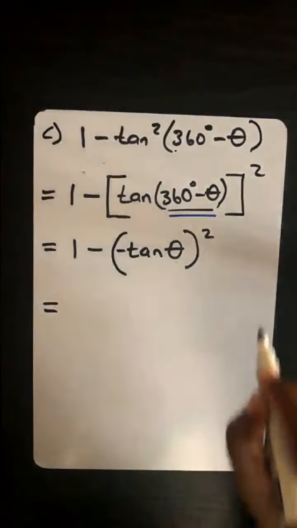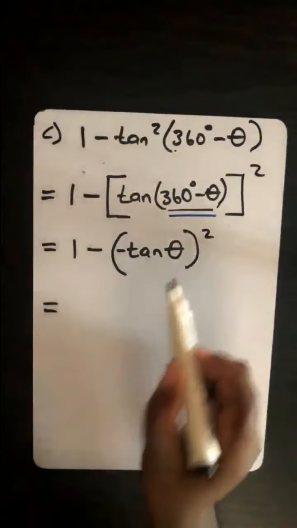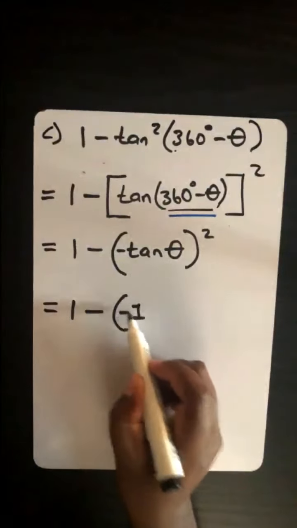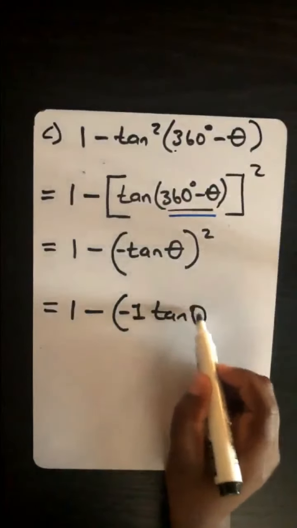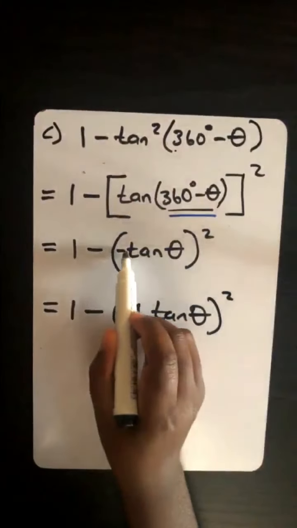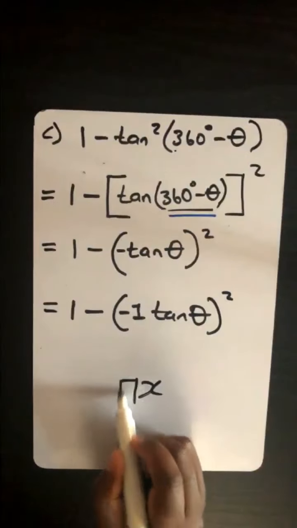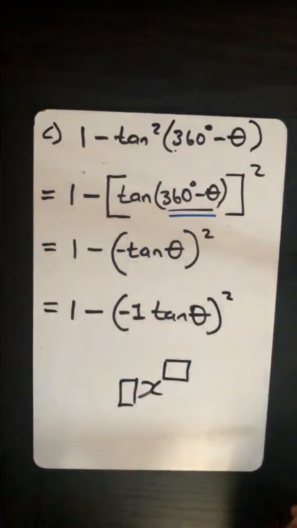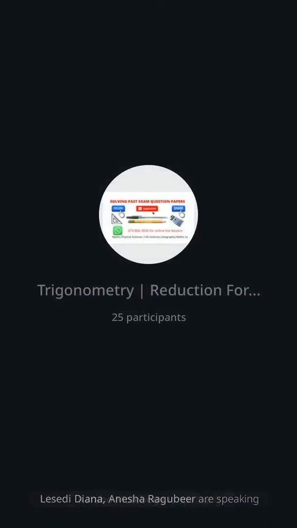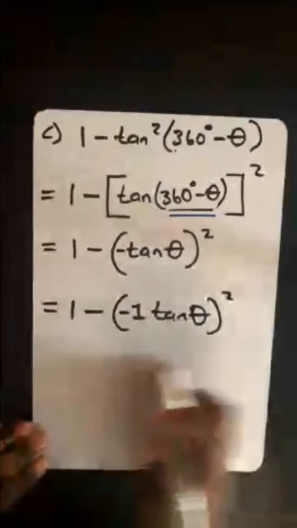Something that you need to be careful of. This is where the examiner is going to catch most of you. Let me just rewrite all of that step, but in a different form. So this is negative 1 times tan angle, then you've got a squared. Do you guys still remember that you've got an invisible 1 over there? Do you know that when you have x, you have an invisible 1 here and you have an invisible 1 there? Do you guys agree? Yes, sir. I'm glad that we are all on the same page on that one.